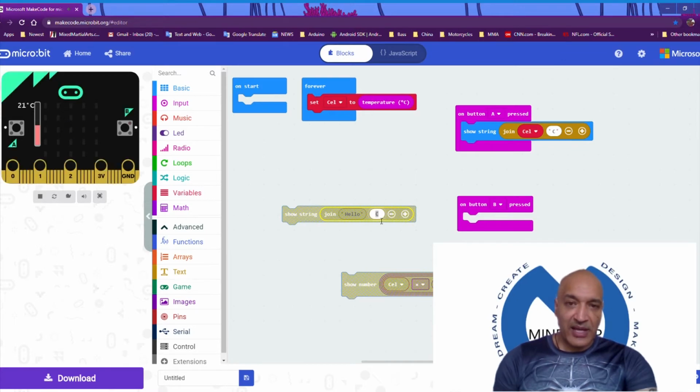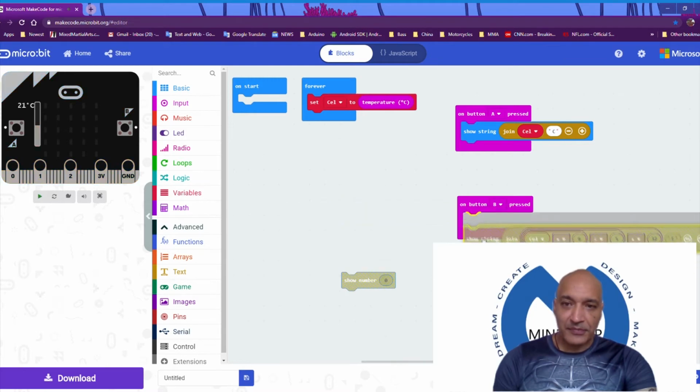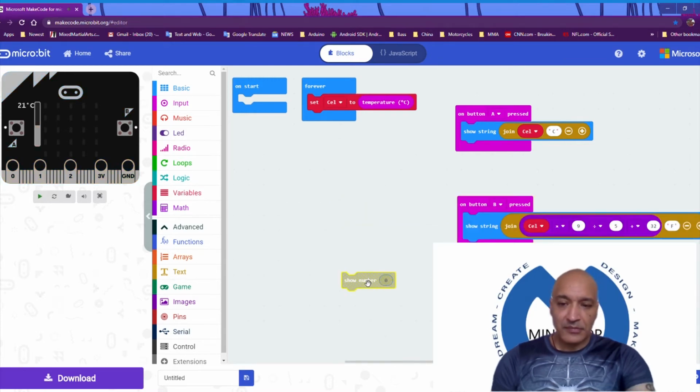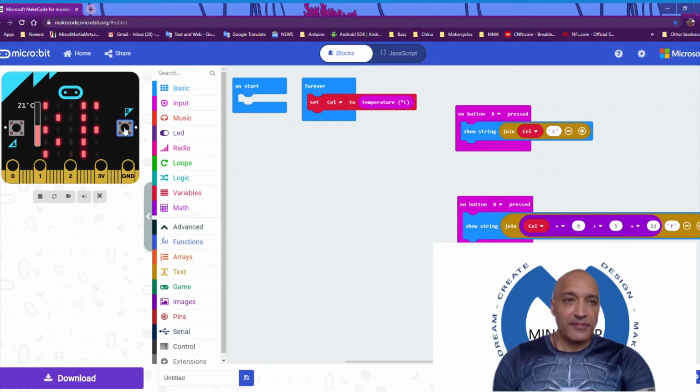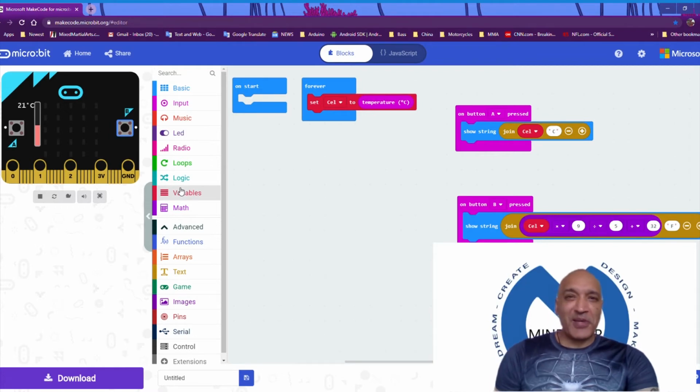Change this to F, and then we need to copy all of that, or move all of that over here. Now when I click the B button, 69, 69.8 F. Very good. If you want, you could set your microbit up to actually show you the temperature every 30 seconds. And we can do that in the forever block.